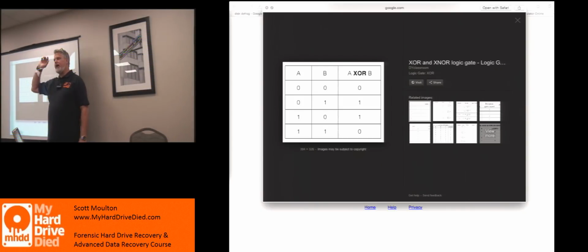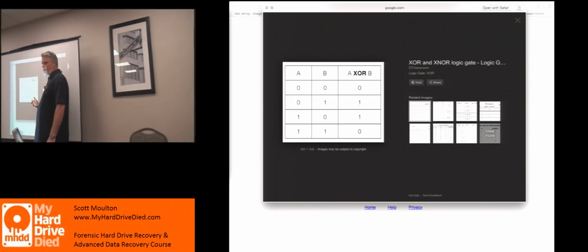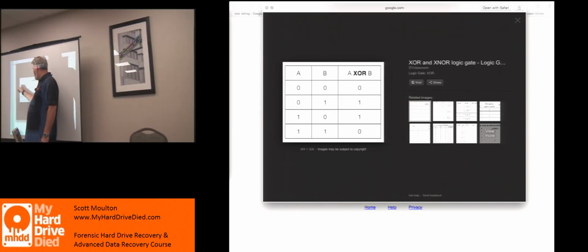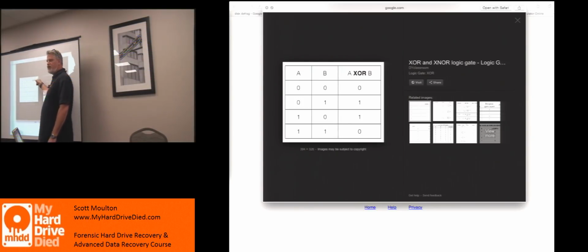If you have more drives, it calculates them in order. So what happens is it's A, exclusive OR, and then that answer, and then that is exclusive OR with the next one. So the more drives you have, the more they just chain across. But you do your answer, then you do your next calculation. Then you do your answer, then you do your next calculation. Okay? So it goes all the way across the drive like that. So you can open up a drive, and you can look at it, and you can stand here and do all the math you want.